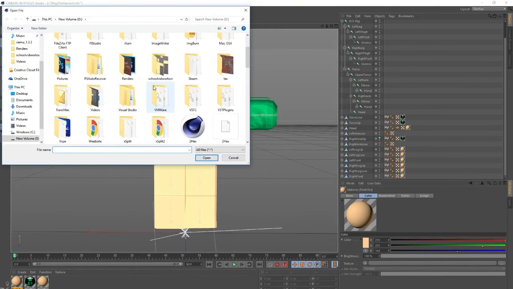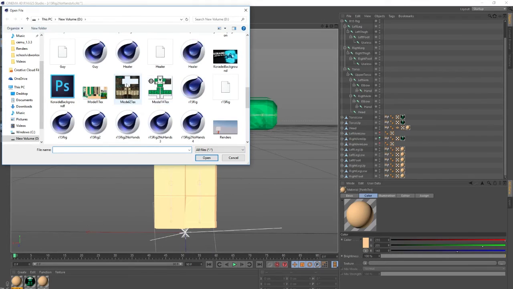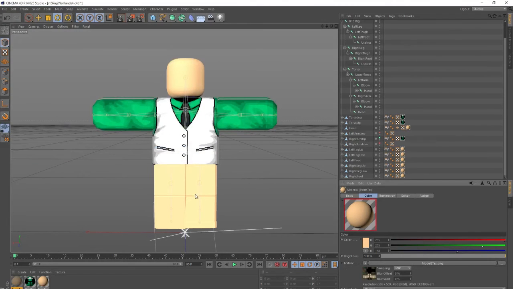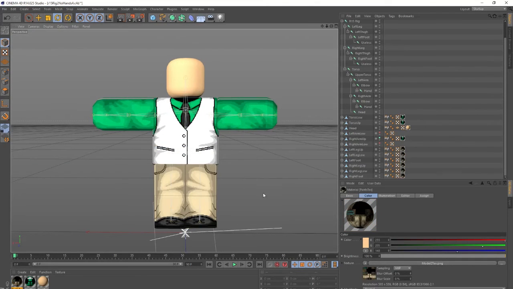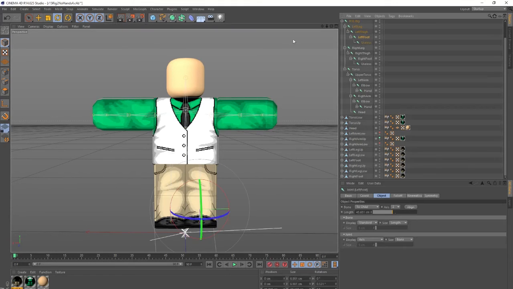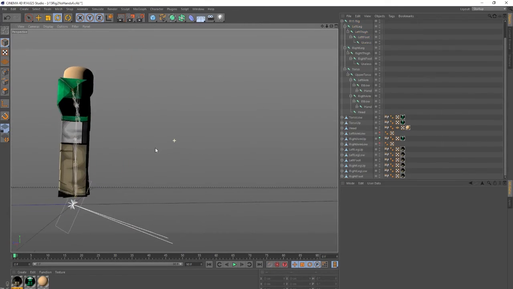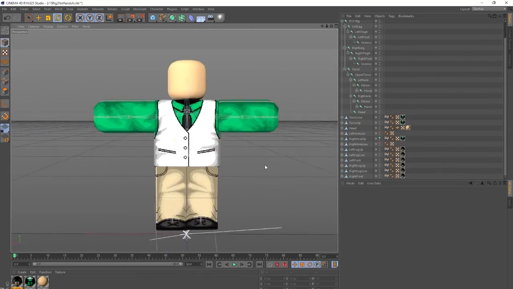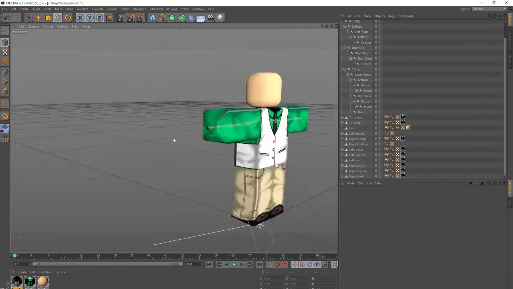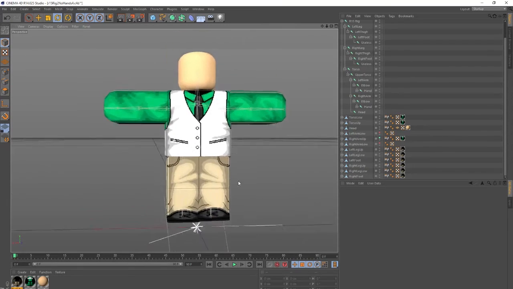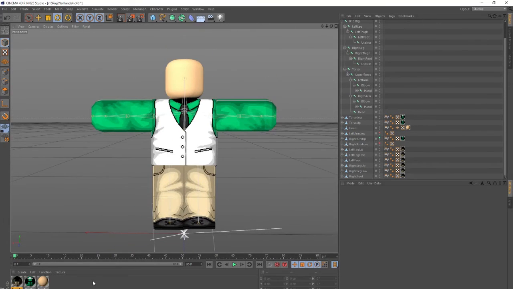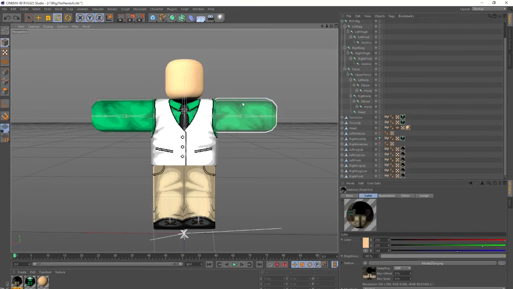With the pants, all you have to do is just apply the pants right here. And as you see, it applies the pants, and now if we move the left foot, as you can see, it moves that. And you can move the thigh as well, so it's quite nice. Quite a nice setup here. Now you can even add faces onto that if you want.